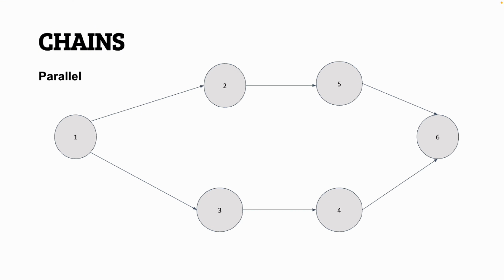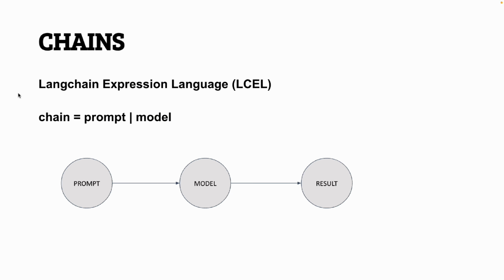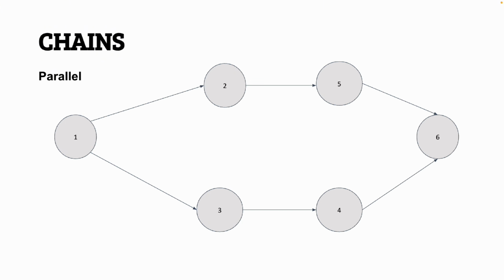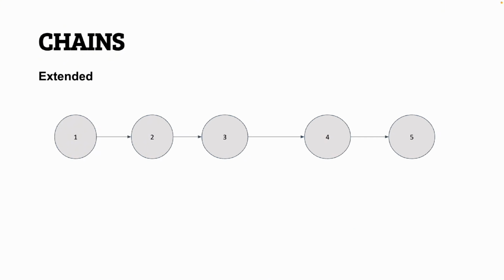You can use a chain for a very basic problem like this one, where you are just creating a prompt and calling a model. But you can also use a chain for a complex task, like when you want to run something in parallel, and then combine the output of those parallel tasks into one output. You can create that sort of chain. You can also create a long chain with multiple steps, could be hundreds or thousands. You can also do that.